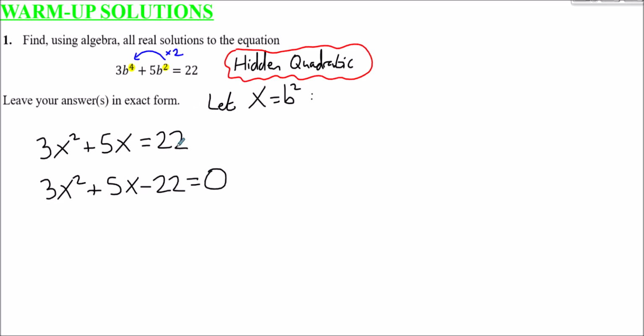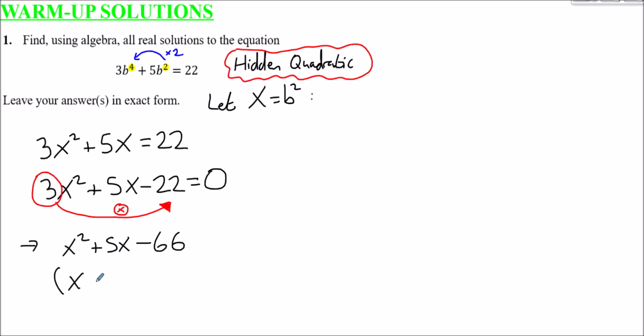This will now factorize. So we need to find two numbers which will multiply to minus 66. If you bear with me for a second, I'll explain why, and add up to 5. The trick I'm going to use here is as follows. What I'm going to do is I'm going to shove the 3 next to this minus 22 and multiply them. This method of factorizing you may not have seen, so I just think this is a good opportunity, a good excuse to show you how this works. So think of it as x squared plus 5x minus 22 times 3 is minus 66. Now, like I say, think of two numbers that multiply together to give minus 66 and add up to 5. Well, those two numbers would be positive 11 and then minus 6.